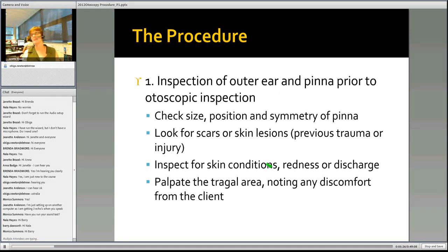What's that, Monica? Yeah, a syndrome, but I'm thinking of a particular one. Cleft palate. There we go. Sorry, complete blank there. So things like that can show up on the outside of the pinna.